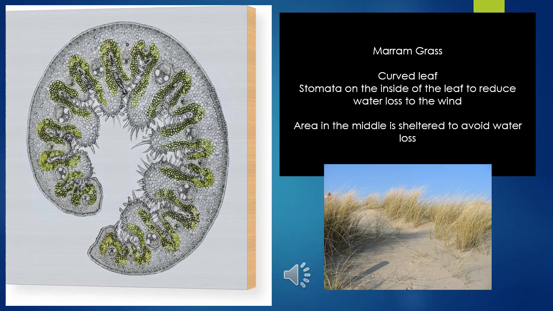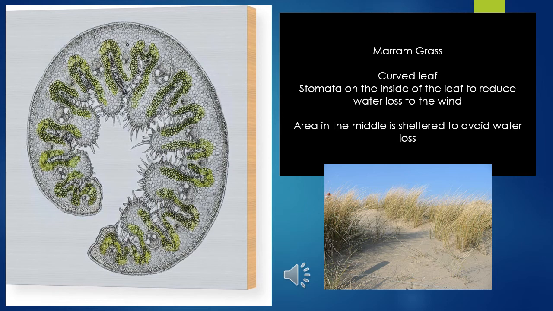On the left here you can see the cross section of a leaf of marram grass. Now if you're wondering what marram grass is, there's a picture of it in the bottom right. If you've ever been to a sand dune, you've probably seen marram grass before. The key point is that it's a really, really curved leaf. If you remember back to GCSE biology, the stomata, which let water in and out of a leaf, are all wrapped up and protected on the inside. You can see the stomata, they are the green bits highlighted on the diagram. So they're all really, really protected.